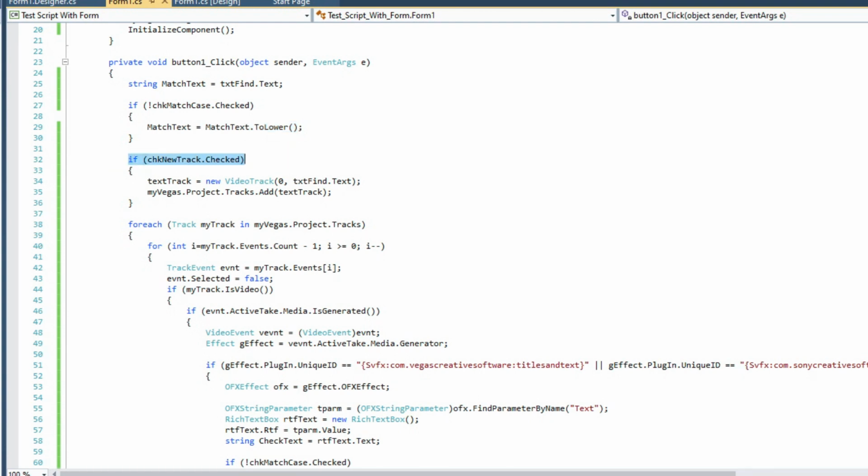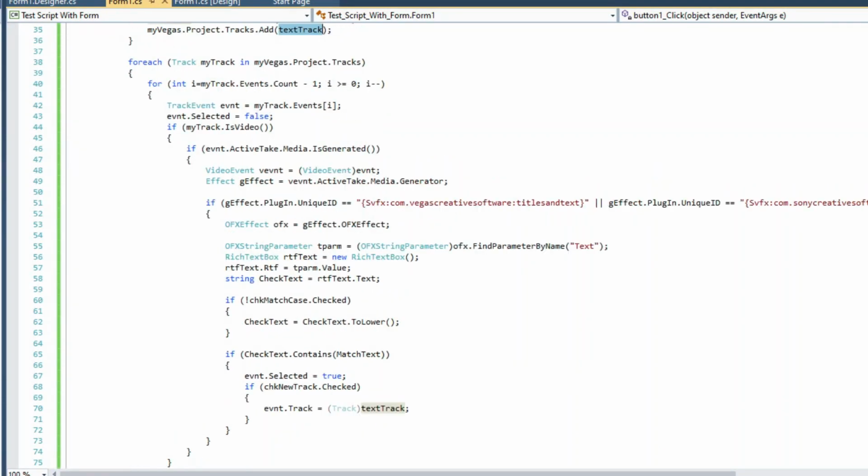Then if my new track checkbox is checked, then I'm going to create a new text track equals a new video track, and I'm just going to put it at the top, and I'm going to label it by the name that was typed in initially into the text find box. And then in myVegas.Project.Tracks, I'm going to add this new text track.